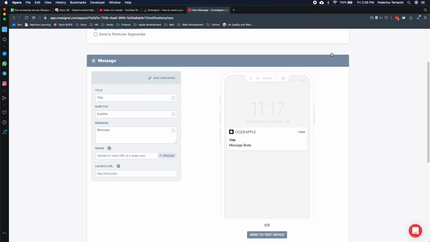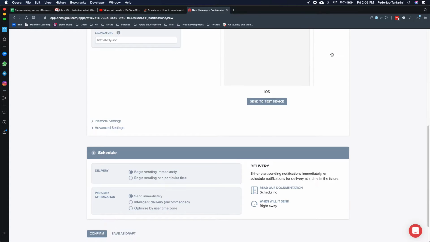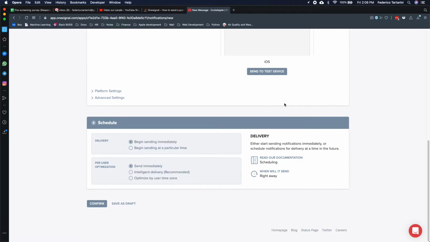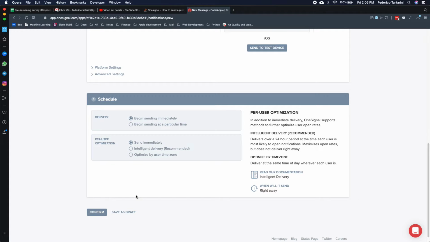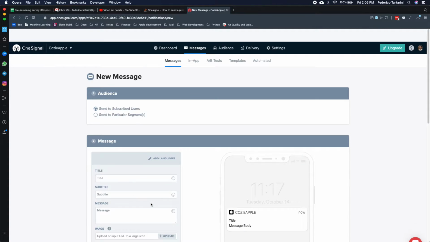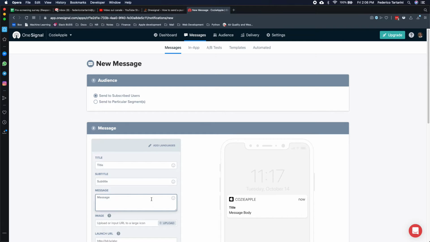You just type some text over there. If you set up a test device, you can send the notification first to the test device to make sure that you like it. Then you can schedule it or send it immediately. You press confirm, it's going to ask you for a confirmation, and then you can send the notification.